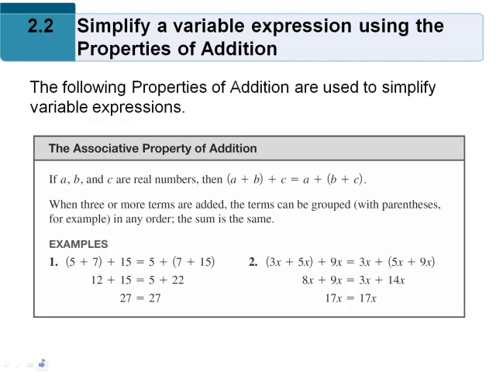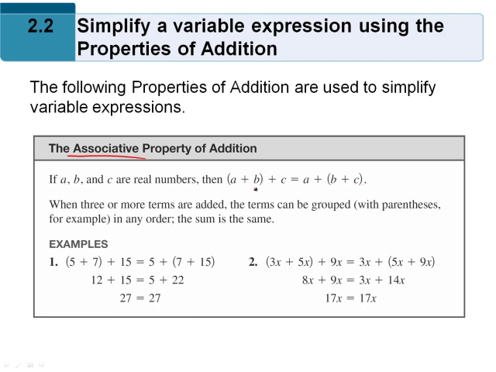Now another property of addition that will help you with simplifying your variable expressions is the associative property of addition. This property deals with keeping the order the same but moving the parentheses. Look at the example of the associative property. a plus b in parentheses plus c is equal to a plus in parentheses b plus c. So look at the order on both sides of the equal sign. A, B, C, A, B, C. It's the same on both sides. The only thing that has moved and changed are the parentheses.